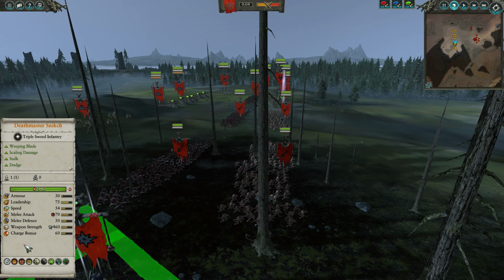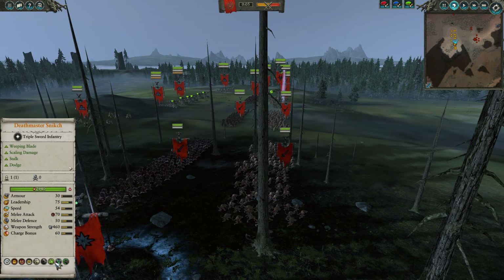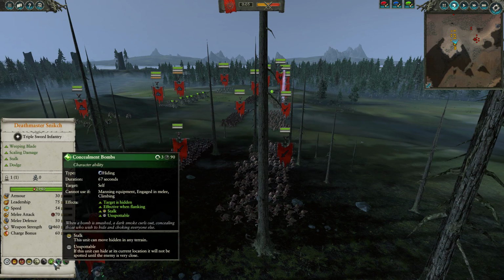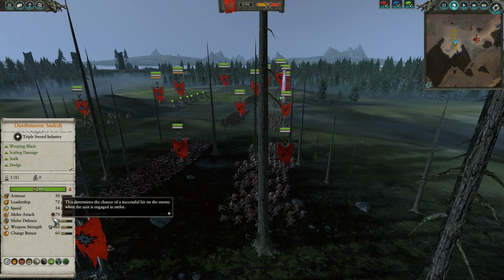He is very susceptible to Lord Sniping with Fireball or Spirit Leech because his HP is very low and physical resistance doesn't help there. But because he does have Concealment Bombs plus Stalk, he is difficult for Empire to detect and snipe out. Unless you allow that to happen.